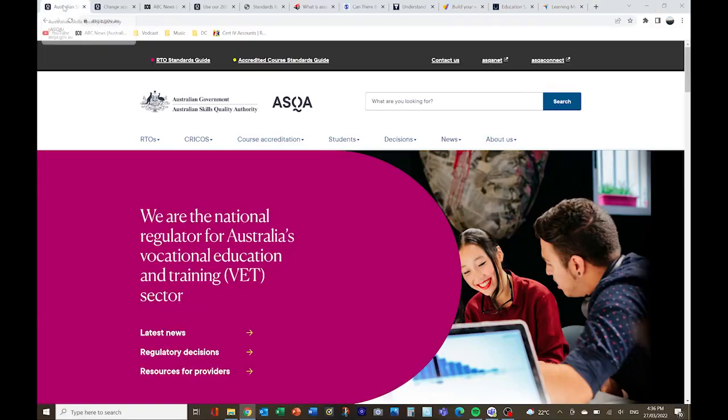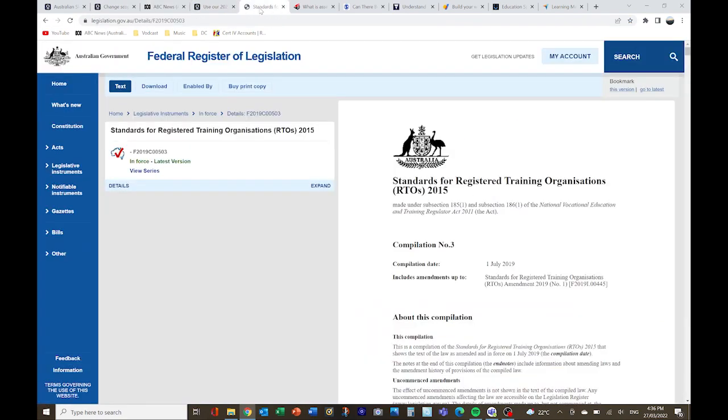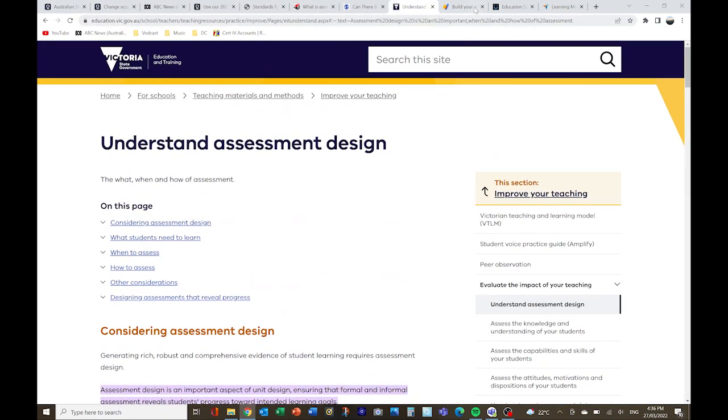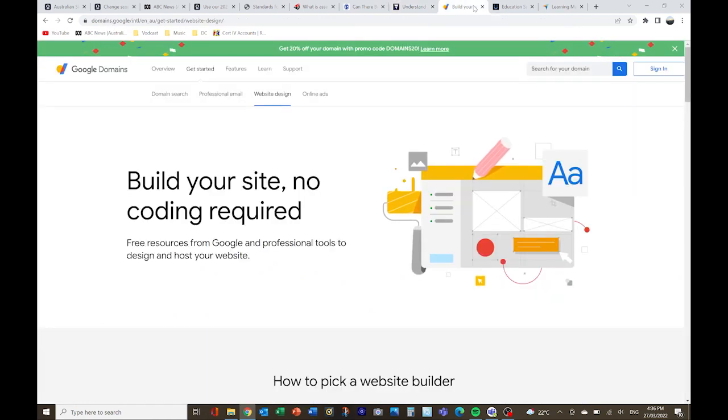I was in a session a few months ago and the presenter went to share their screen to show us some content and she had so many windows open, click, click, click, no, searching. It took over 2 minutes for her to get the content that she actually wanted to share on the screen. This created a first impression of her that was not very good. When working in virtual classroom, you need to try and make your transitions between screens or activities or content as smooth and as seamless as possible. The simple point here is we need to be organized and focused and have everything ready to go before we jump into the session.